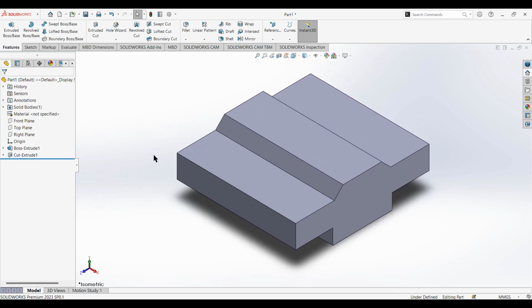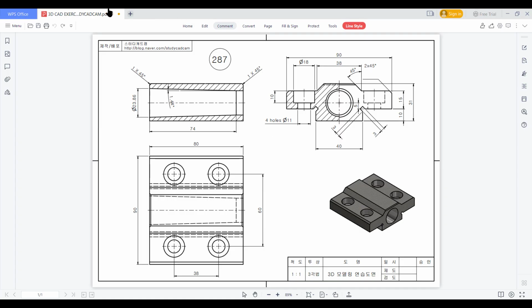Now let's go back to our sketch. In our sketch we can see that we have a circular cut in this portion, and for drawing this circular part, if we look back to this cross-sectional area, you can see this back face circular portion has been given. It is 23.86 diameter, but this upper portion diameter is not given.